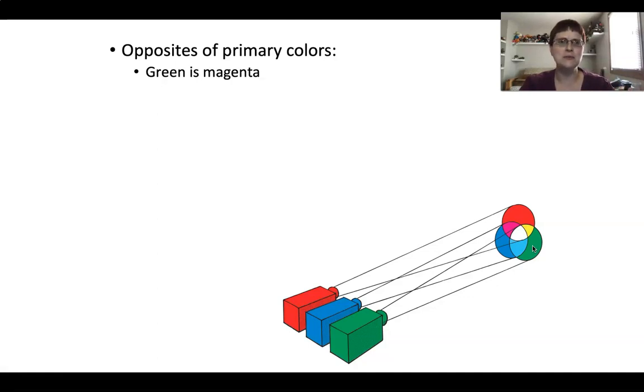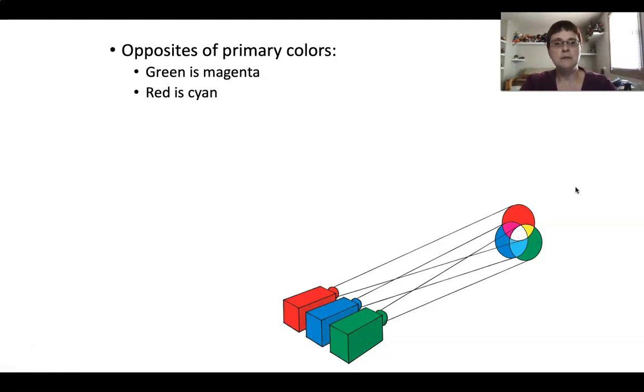I know it sounds really weird, but you've got the red light frequencies and the blue light frequencies in the magenta, and then you add them together with the green, and that gets you all three of them to get white.